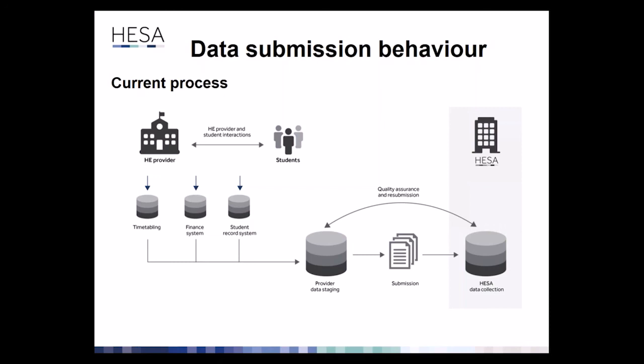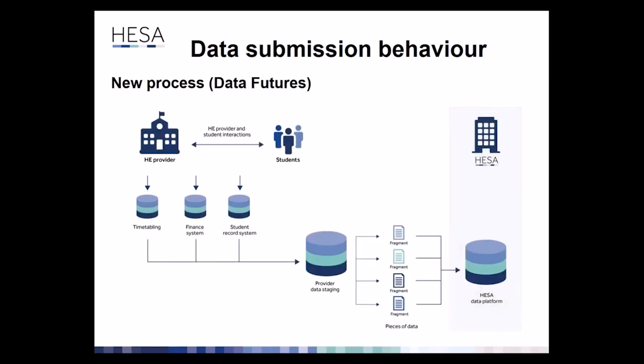And from that staging area, you're making submissions, and that goes into the HESA system, and there's a lot of whirring and clicking, and you get reports back to say what we think is right and not right about the data, and asking you questions to justify things that we don't understand. And that's an iterative process. That's the creation of that bucket of data. We're moving from a system aimed at producing one good version of a single file comprising a complete annual return to an ongoing update approach where fragments of data are accumulated and built towards a complete picture over time.